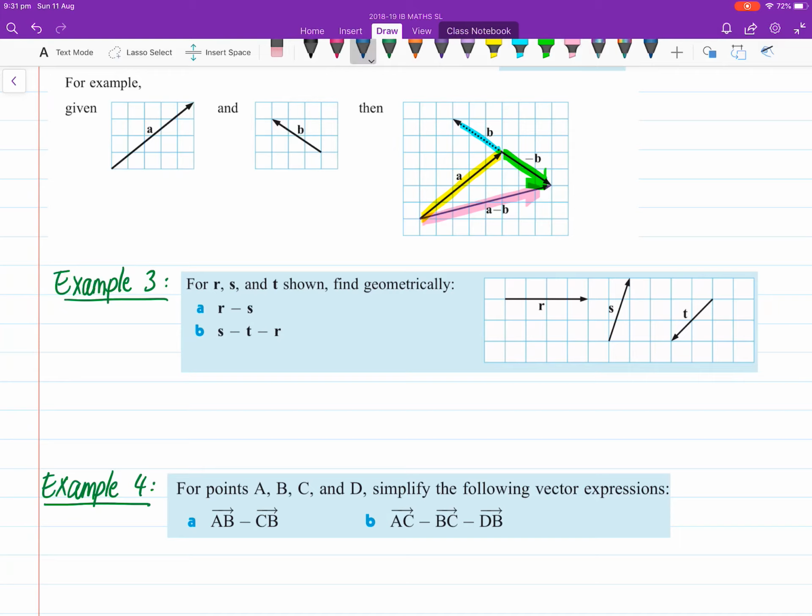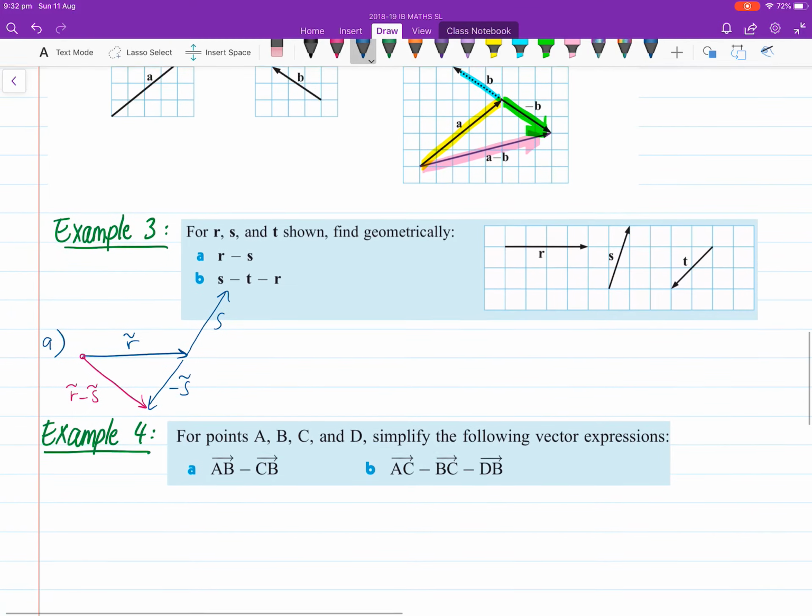So if I have a look at this example, number 3, vectors R, S, and T are shown. Find geometrically what R minus S is. Okay, so this is going to be a little bit tricky to draw. So let's say I've got R like that. At the moment, S is kind of like that, if I stuck it on, but I want minus S, so that means I want it this way. So you can see then your final is going to be this. That there is R minus S, and I should put my squiggle on top.